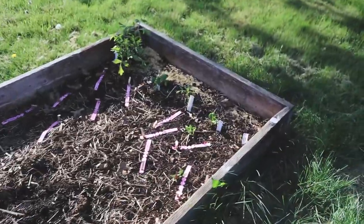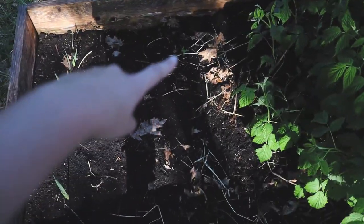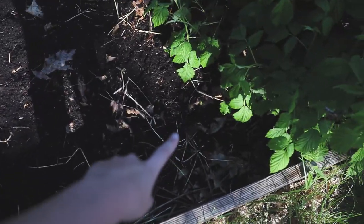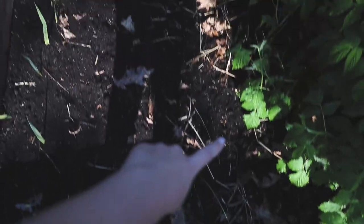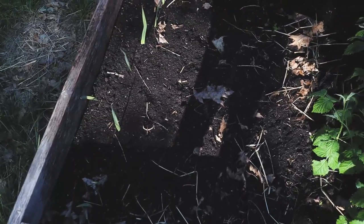Now this is the bed with all of my dahlias. I have 20 dahlia varieties all together, and then to my surprise, a couple actually came back to life. You can't really see them, but they're coming up right in these areas over here. And this row right here, I have gladiolas, and I can fill the rest of the area with some zinnias and cosmos.